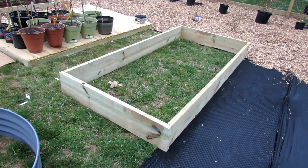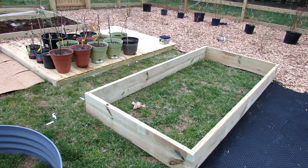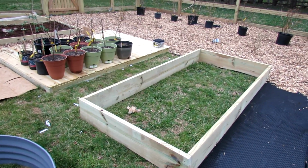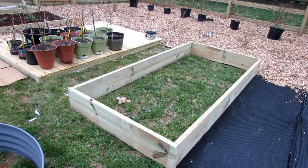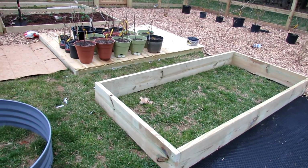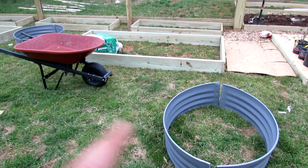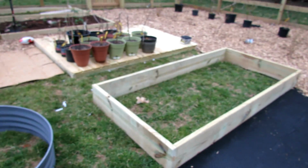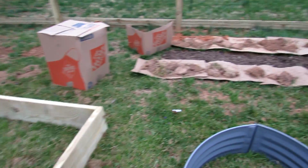This will warm up sooner. You can plant in here sooner. It's deep enough to grow nice carrots, any of your root crops. You can really put in a nice loose soil and get a nice deep root in there for carrots or anything else that grows into the ground, parsnips. Because I have clay soil, if I tried to grow straight into this, they all get twisted and they don't really develop well. So you need a higher raised bed, loose soil. If you don't want to build raised beds, you don't have to.